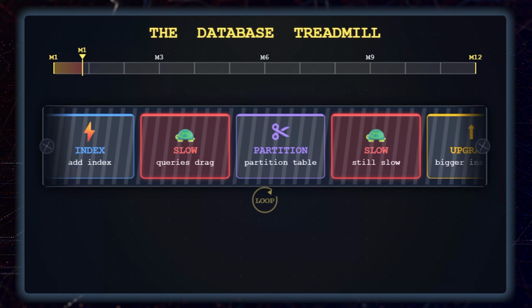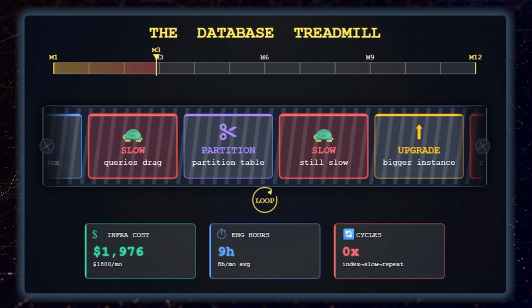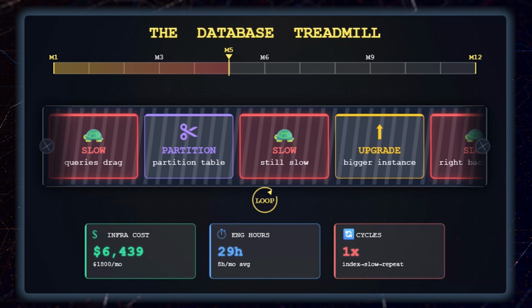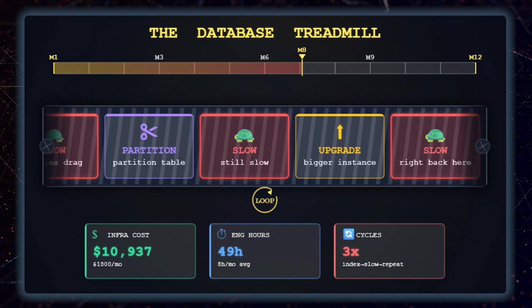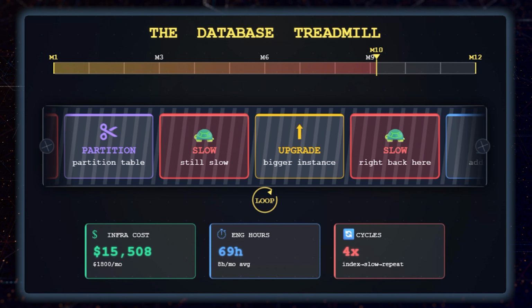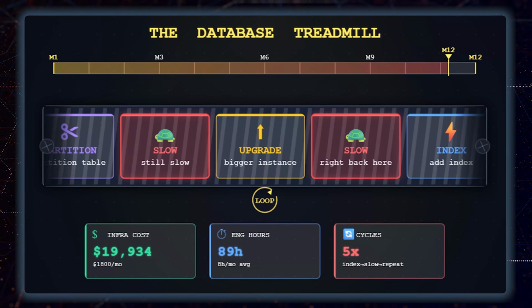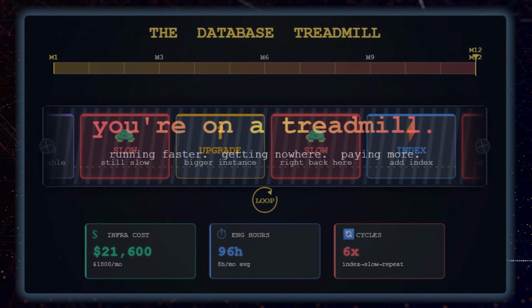The performance improves, and then a few months go by and it's slow again. So you partition the table. Again, performance improves, and a few more months, slow again. Then you bump up the instance size, throw more RAM at it, tune the autovacuum, and again this works just for a while, until one day you step back and realize that you've been doing these patch fixes for over a year. Now you're spending real engineering time, real infrastructure money, and all you're doing is keeping the same queries running at the same speed on a table that won't stop growing.